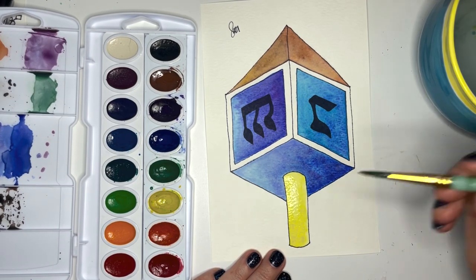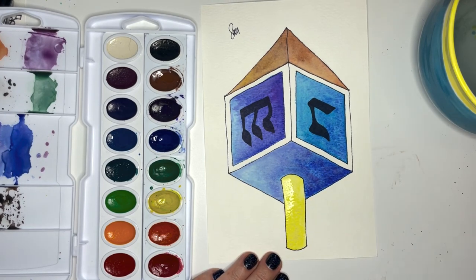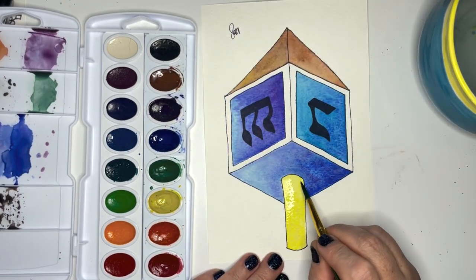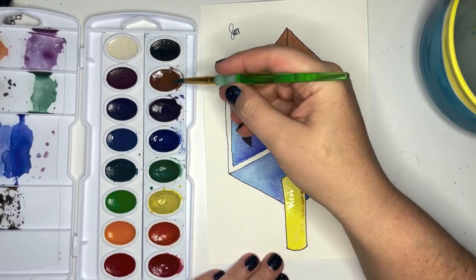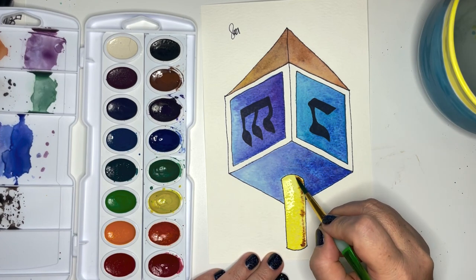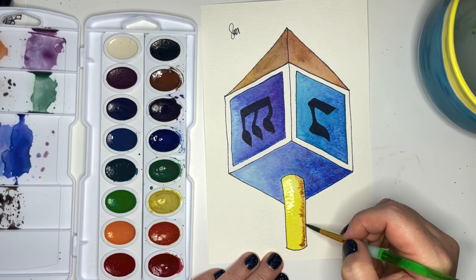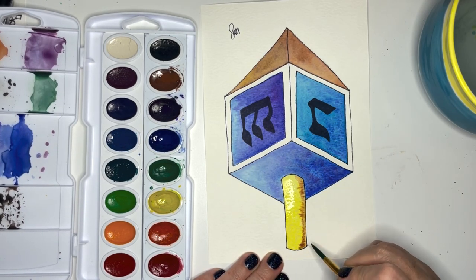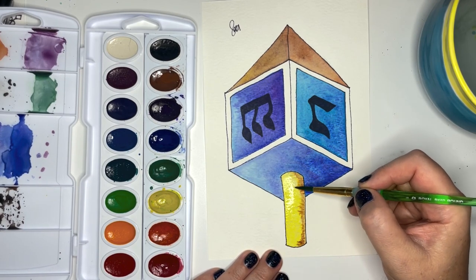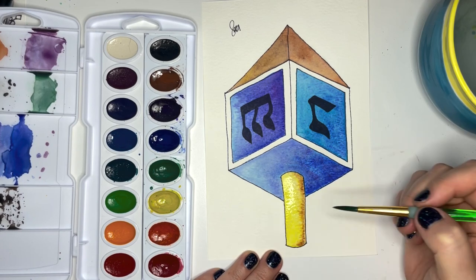This definitely is going to need some brown to it. This is way too yellowy. So I'm going to add just a little bit of brown. And I'll start on my side that would be maybe a little bit darker. And just add that brown down around the side. And then I can push it over to the center, or I can just let it make its way over there. Either is fine.